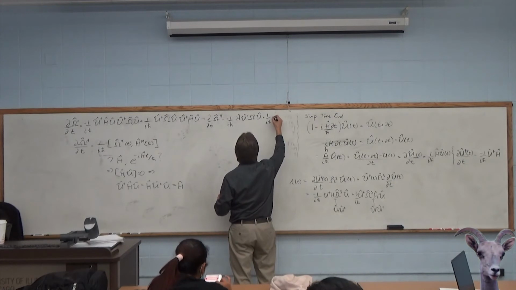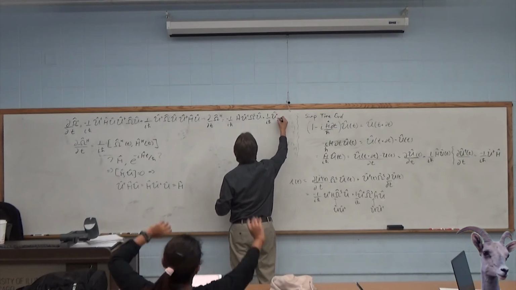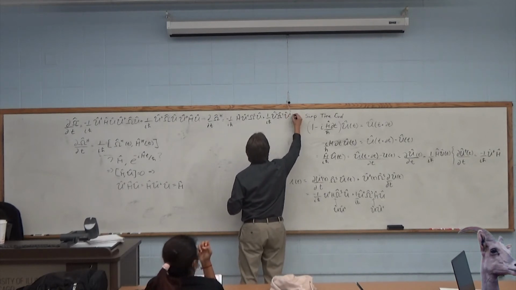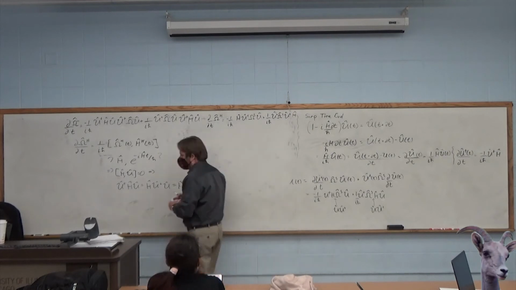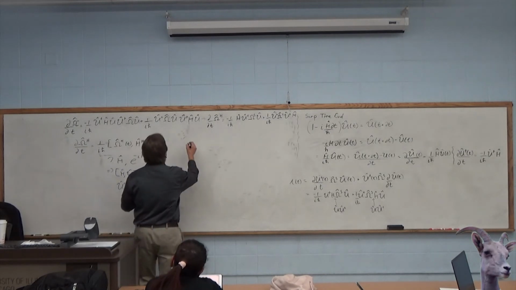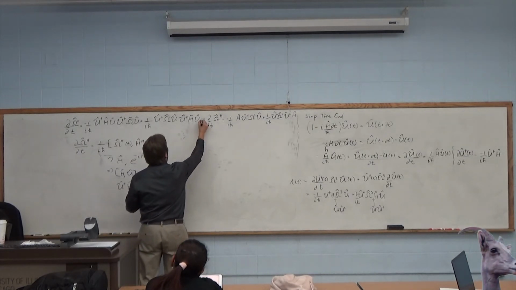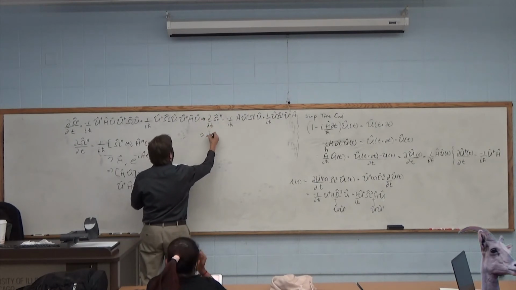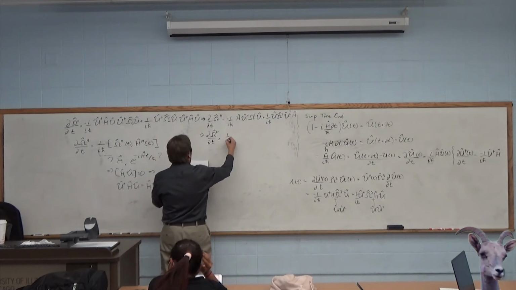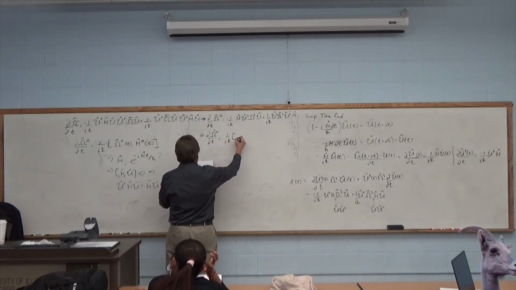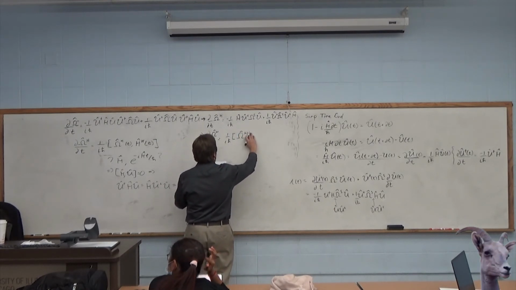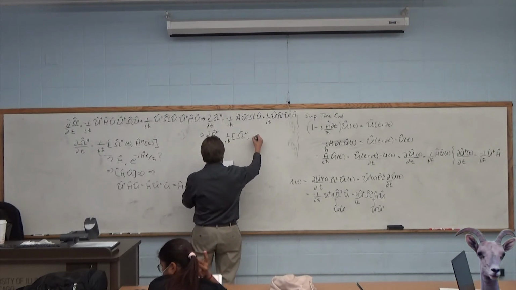I don't actually do this in my notes because it's kind of obvious. I hope it's obvious at this point. So there you go, and now you have it, really clear. Writing the same thing down again: 1 over i h-bar. Now I'm going to write the commutator, same function, and just the regular.